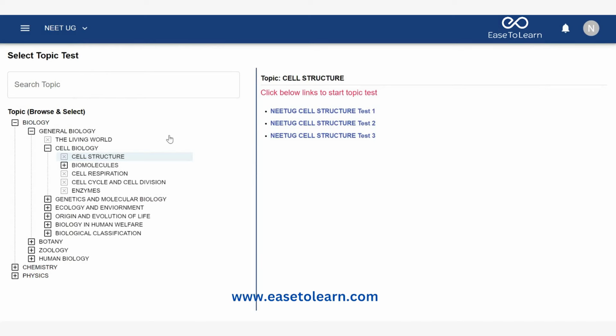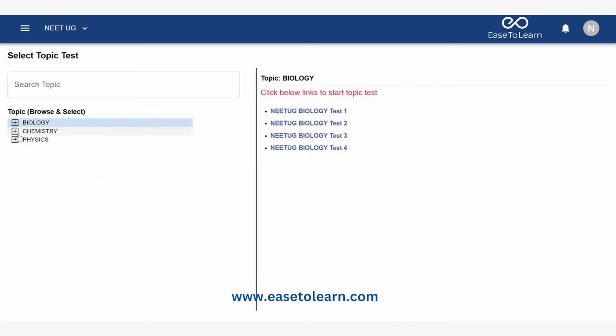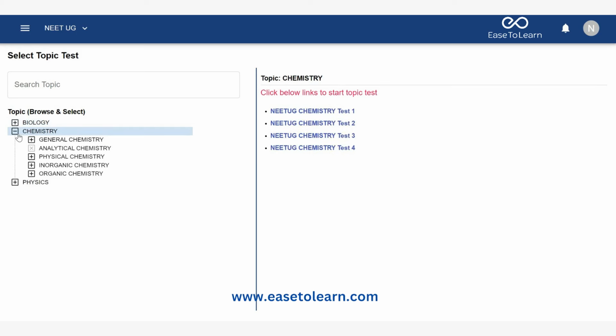So you will cover every topic of biology, that means general biology, genetics, ecology, botany, zoology, then every topic in chemistry and every topic in physics. One by one, you will be checking the level of NEET for every topic which you have originally studied and gone very confident in the study room. So from study room, come to My Exam Room only when you are confident. Otherwise, you will lose your confidence.